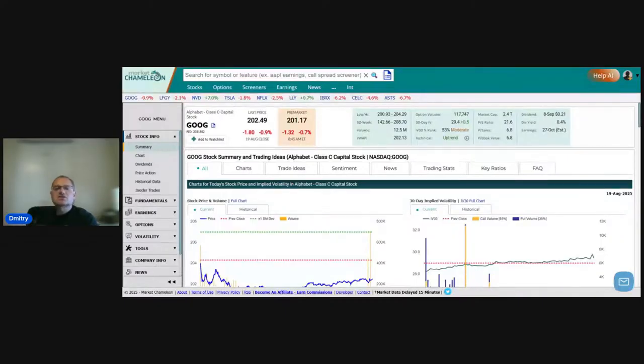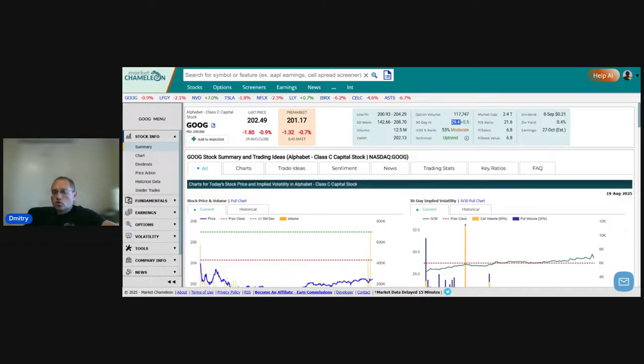Similar to the VIX, when we think about the implied volatility of a stock, let's say Google, we look at the 30-day IV, and we say, okay, it's 29.4. Well, what does that mean? Right now, it's just a number. We need to put it into perspective. Is it high or low? So we look at it relative to itself. Google has an implied volatility benchmark. The 30-day IV is a benchmark. We track it from day to day. Is it going up? Is it going down? And is it on the high end or low end?